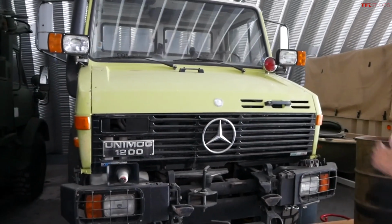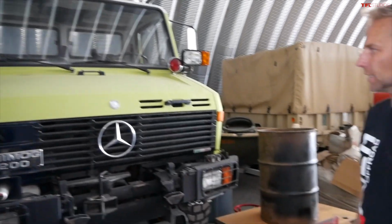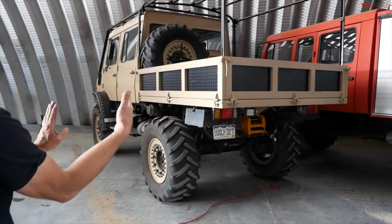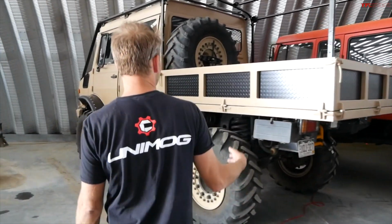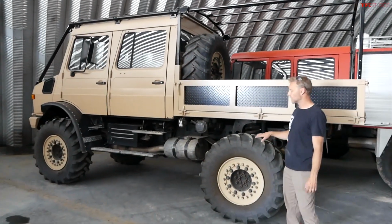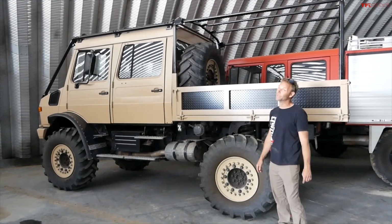Okay. I'm kind of getting into this whole farm Mog thing again, but we'll see. This is actually one of the coolest. This is a medium long wheelbase. It's slightly narrower in the axles. It is a factory 4-wheel steering Unimog. So from the factory, all-wheel steering, which is a really rare option.